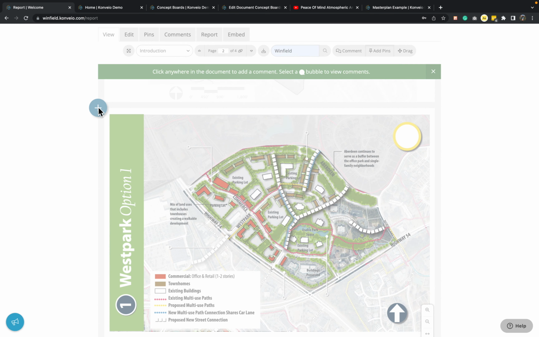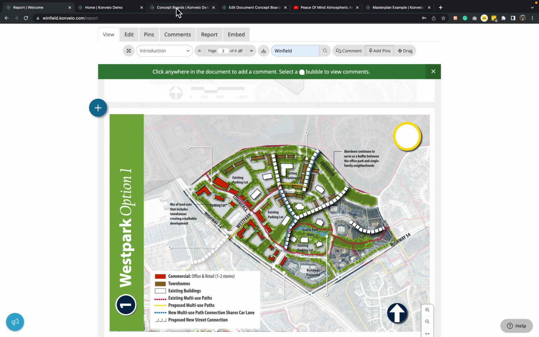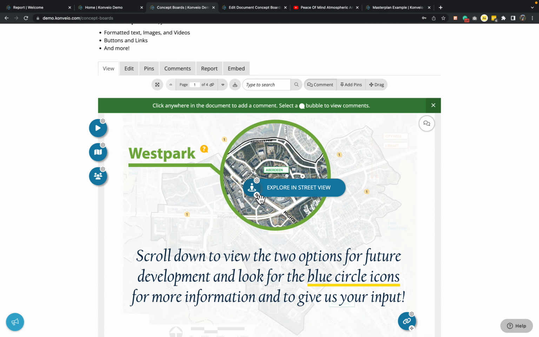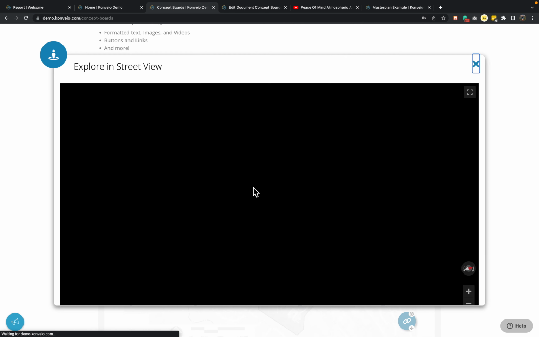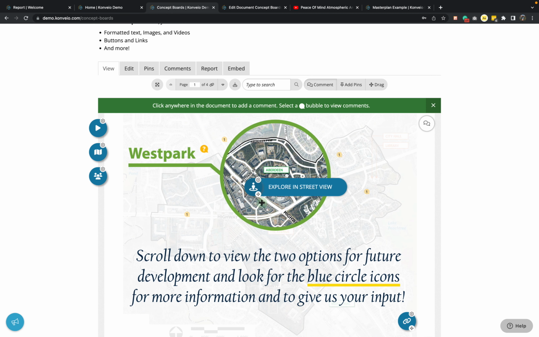You also see that this icon has popped up, and you can click here to add a sidebar pin. So you can have it span a range of pages. So let's say we just went on pages 2 through 4 or 2 through 3. You can do that. But instead of creating a content overlay, we have a separate video for that, but I will at least show you what it's like to have an existing content overlay on here. Once your content overlay has been saved, you can check your work by clicking on the center and viewing it as a participant. And then you can come through and reposition that tag if you'd like to refine its positioning.